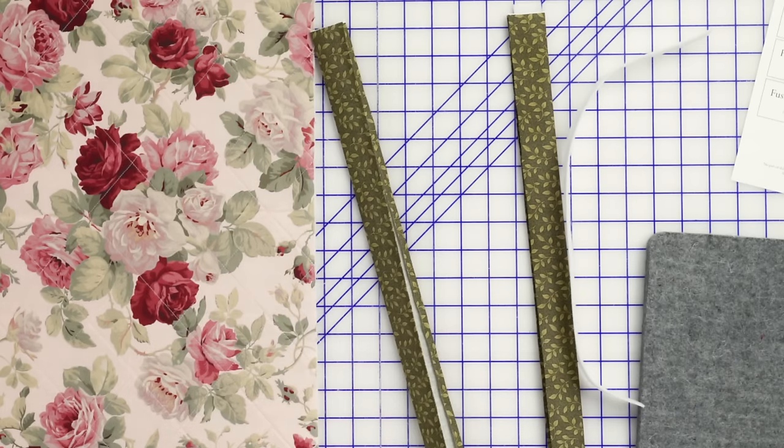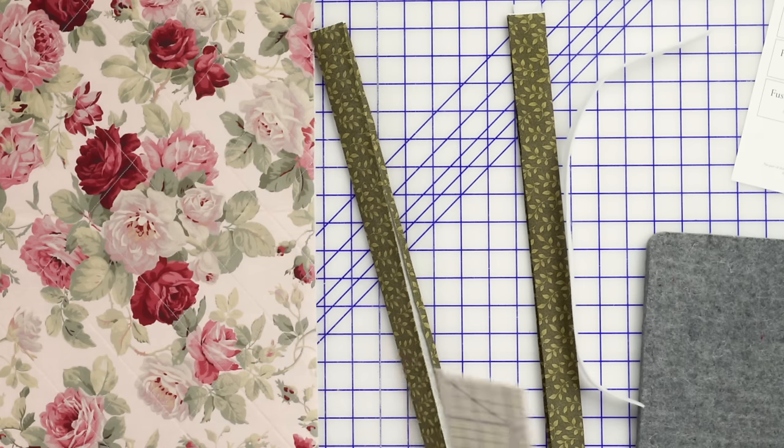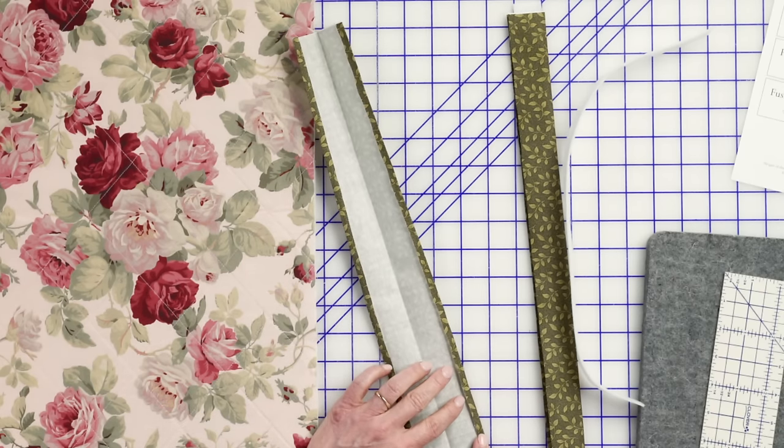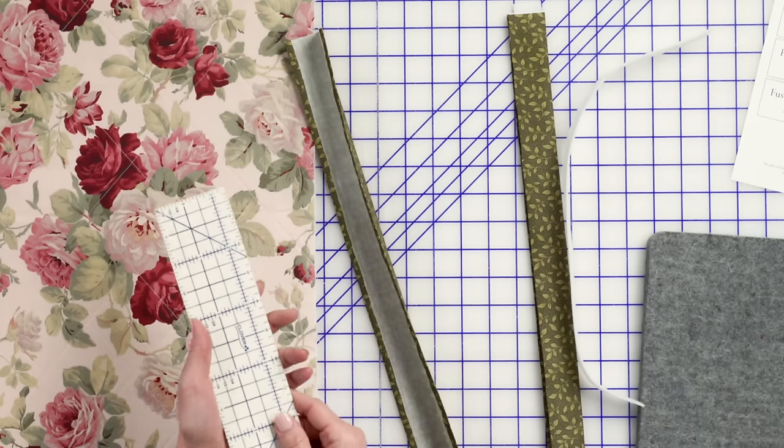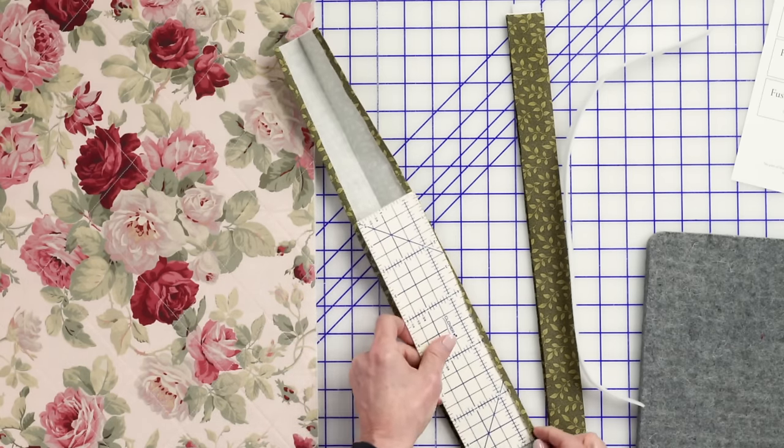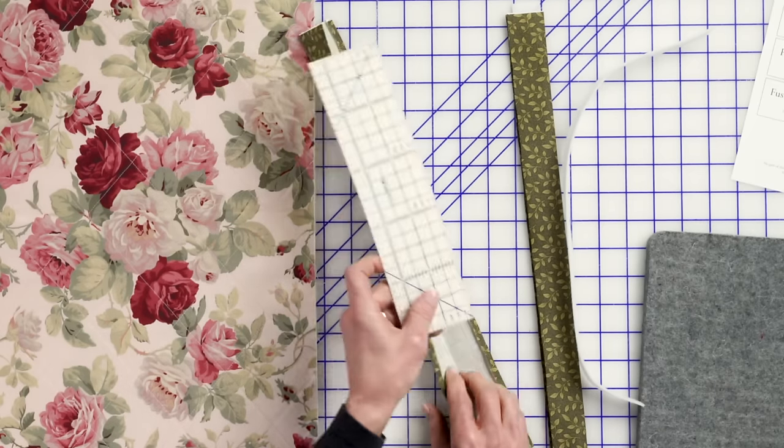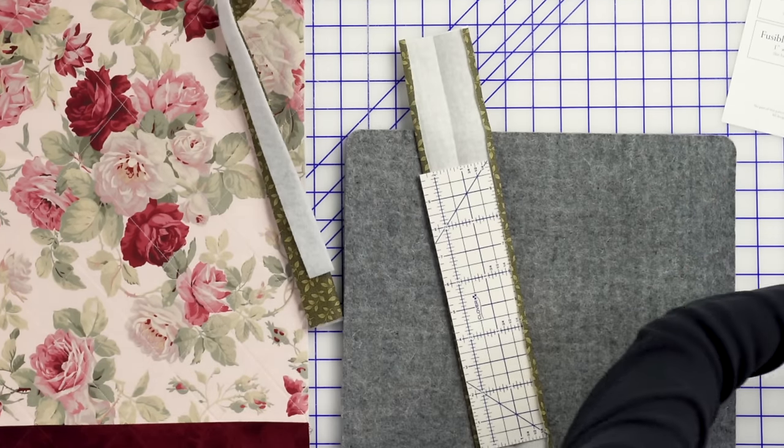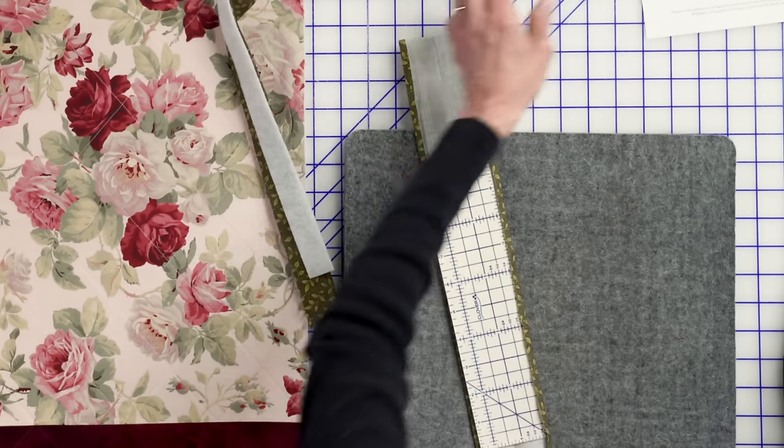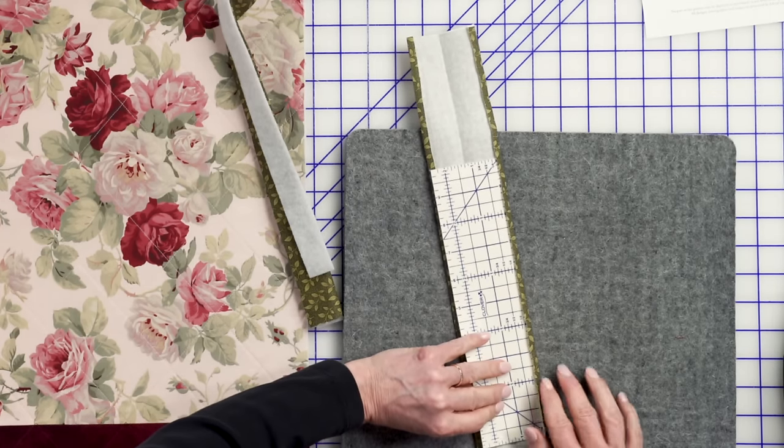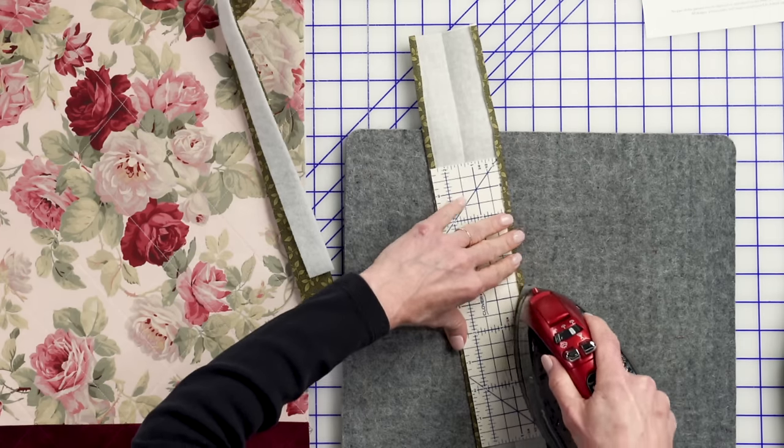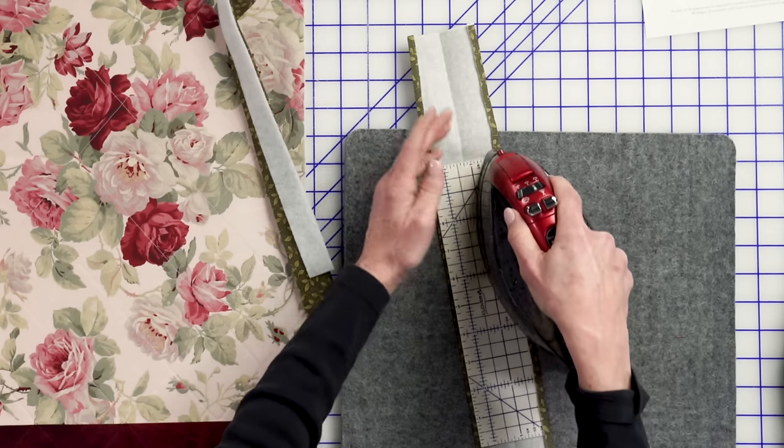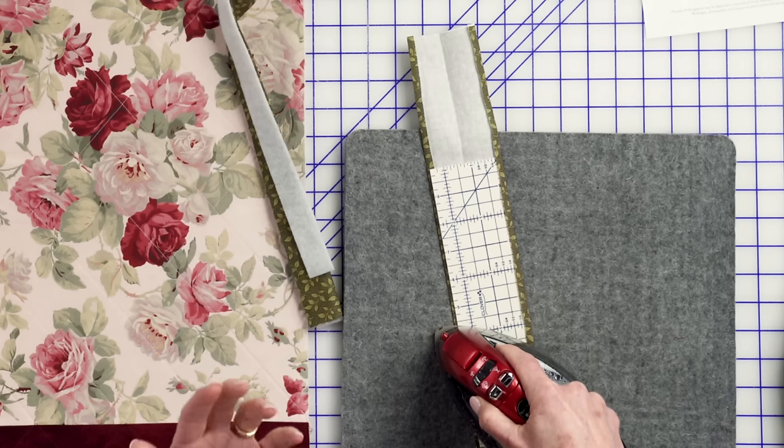If you've never used one of these, they're fantastic. Because what we want you to do is take your strip, fold that edge under by a quarter. And then what I love about my hot ruler, is I can just put that in place. And as I bring it over to my pressing mat here, I don't have to guess where that quarter inch is. I can lay that down, bring my iron over, and you cannot, no amount of heat is going to destroy this thing, and I love that. Because you and I can't bring a plastic ruler on and make contact with our iron, or it will melt.